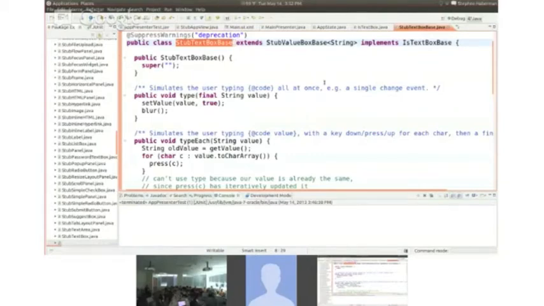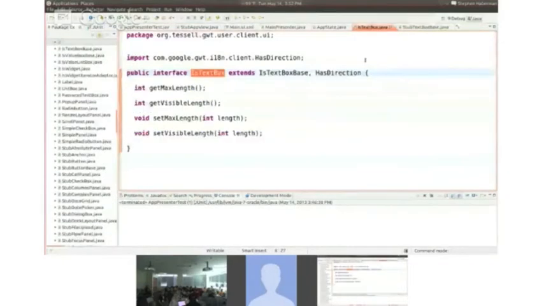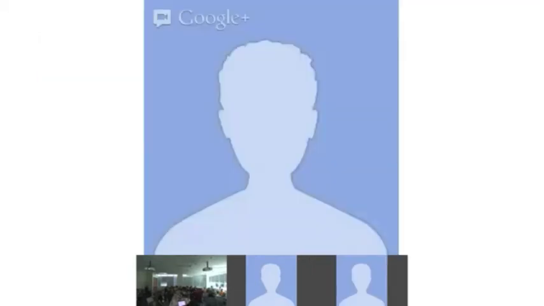The most annoying thing would be, it depends on how anal you want to be about documentation, right? When I have is text box, I didn't go through and add Javadocs for all of these. If you want to be really proper about it, you would have to go through text box and copy paste over all of the docs to the is interfaces.